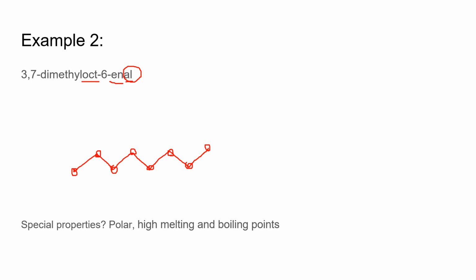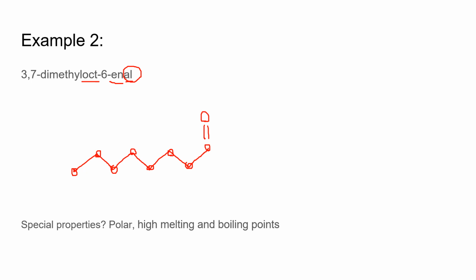So in this case, the -al is the most important, and we can just put the -al at either the left end or the right end. In this case, I decided to put the aldehyde on the right side of our molecule. So an aldehyde is C double bonded with O, with an R and an H. So C double bonded with O, with an R attached to the carbon on the left, and also attached to an H. Since it's an H, we don't really have to draw it out.